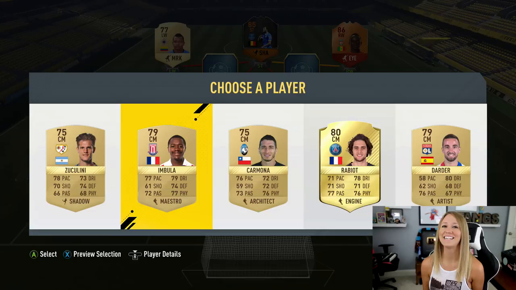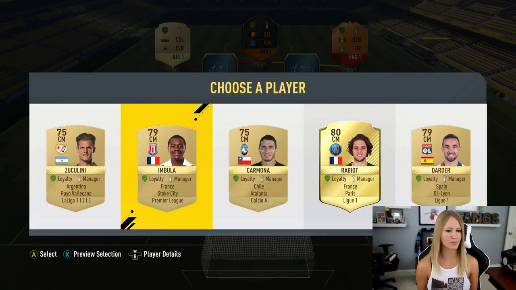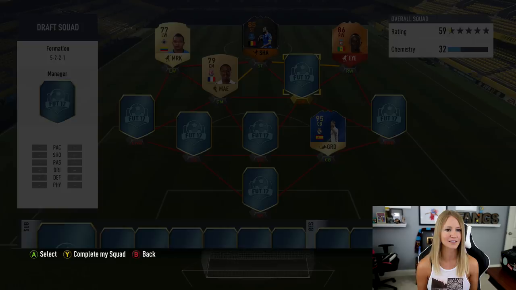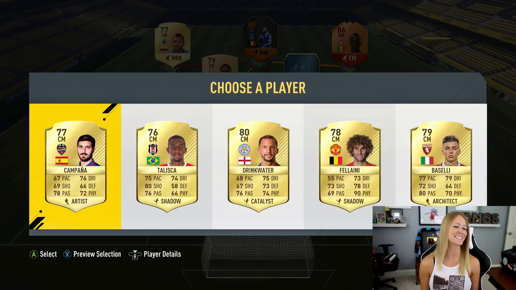Nailed that one. That would have been a line drive, I feel like. It went off to the right a little bit, but I do get to choose here. I am going to go for Mbula. He's going to move over to that side here in a second. Let's get a center mid to fit that, though. Real quick, who's going to go there? Oh, there's Campana. My boy, he's got my last name, or at least my last name before I was married. We got Fellaini, though, that'll probably fit the situation.